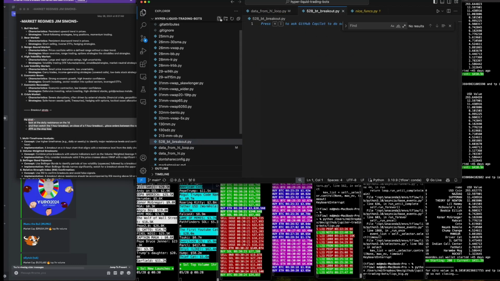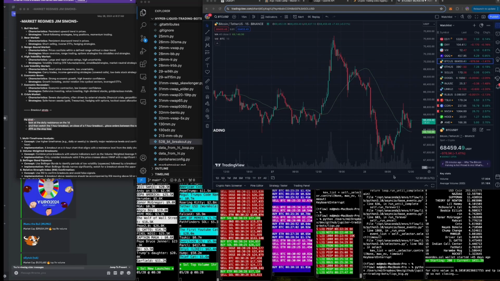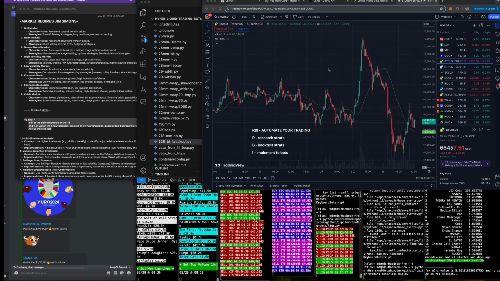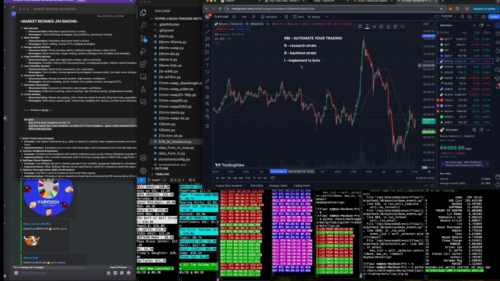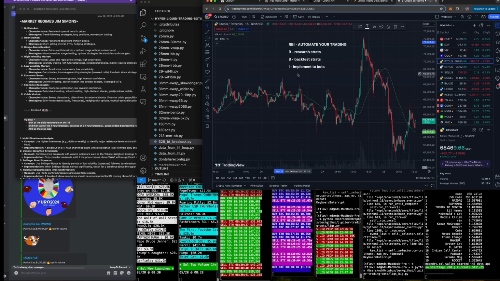breakout.py. Okay. I haven't explained this yet, so I'm going to explain it. The way I automate my trading is this. This took me a really long time to figure out, because when I first got into automated trading, I wanted to go build bots immediately. If you know a process and you just jump to the third point, you're going to get wrecked. So I got wrecked.